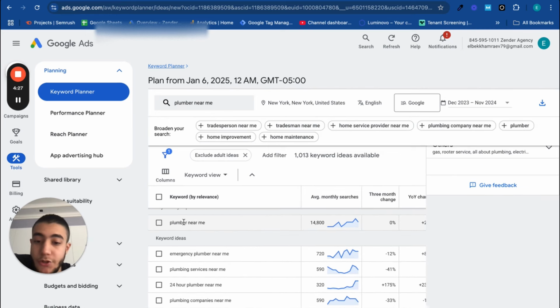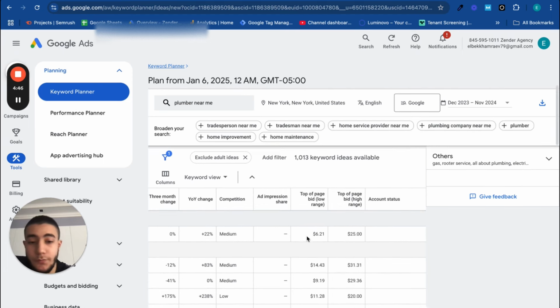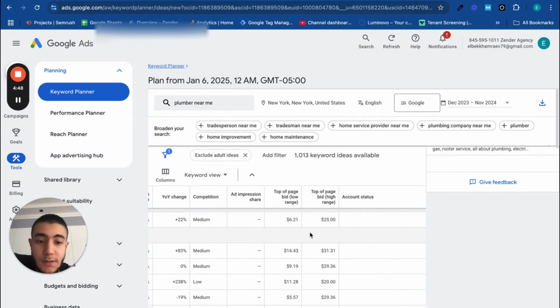So when somebody searches plumber near me, you're about to pay between $6 and $25, depending on the relevancy of your ad and the type of keyword you use. There are 3 different match types of keywords which you can use. This is just an estimation.